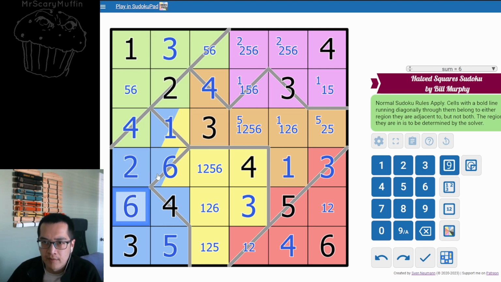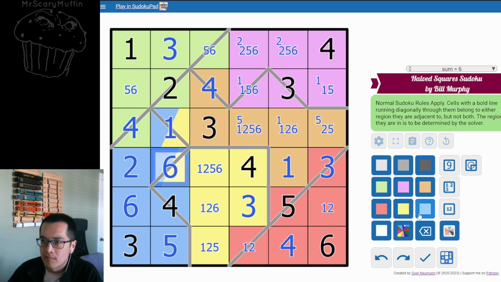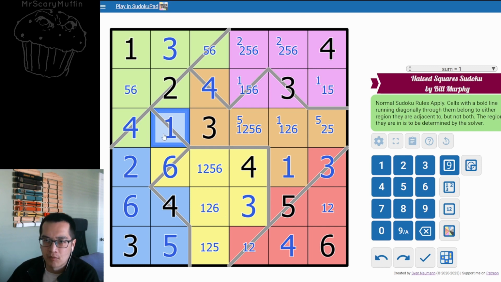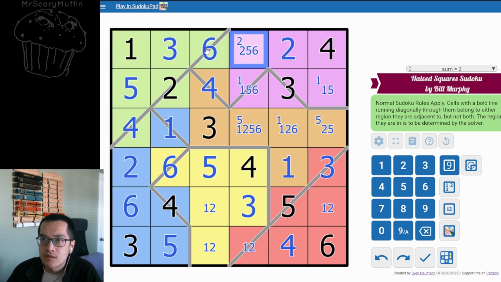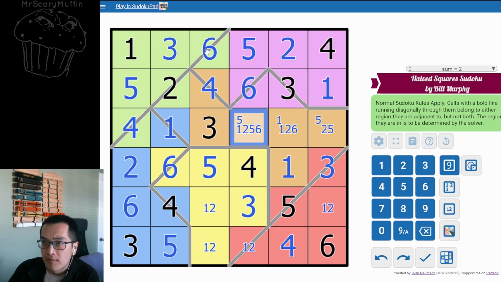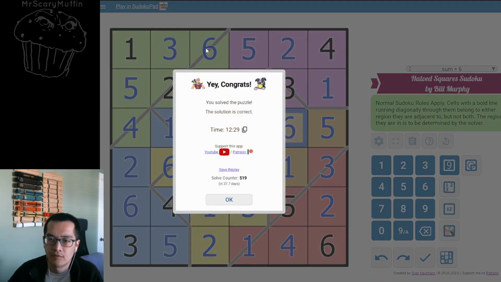This is a 6, and then now we know this cannot be in blue. So this one must go into yellow. This the other way, the other color. Now we're going the other way. Because before this was a yellow, and this one is a blue, and now we're flipping it the other way. 5, 6, 5. This is a 2 again. I think either way it was always going to be a 2. 5, so what are we left with? A 2 and a 6. And now we get the little, hey, you solved it, correct thing.